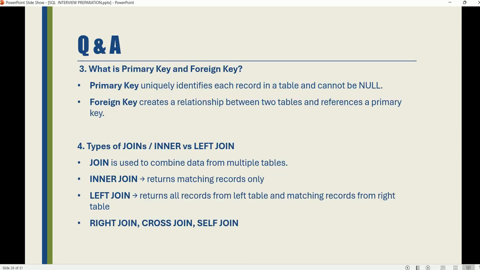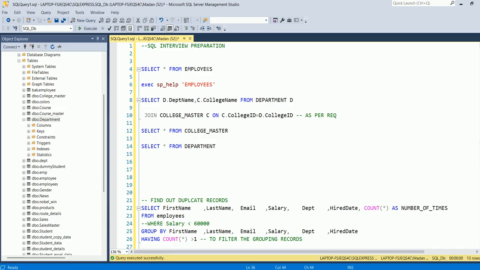What are a primary and foreign key? For each table, to identify each record uniquely, a primary key is created. A foreign key creates a relationship between two tables. Simple. This is my employees table, right?